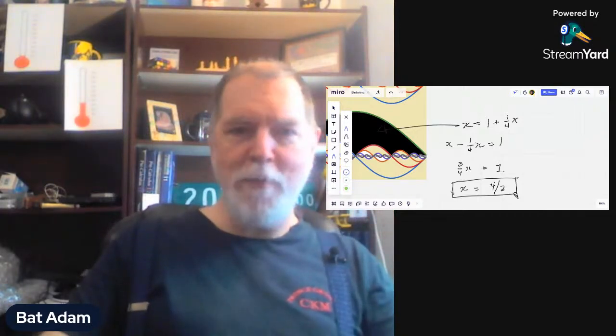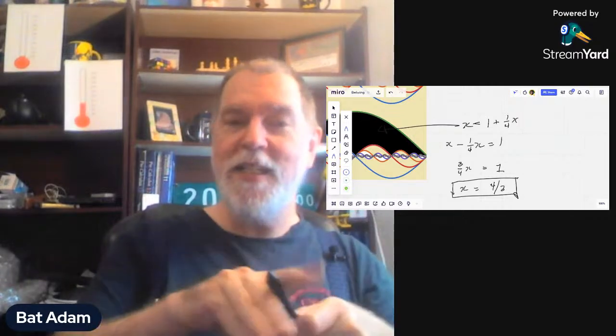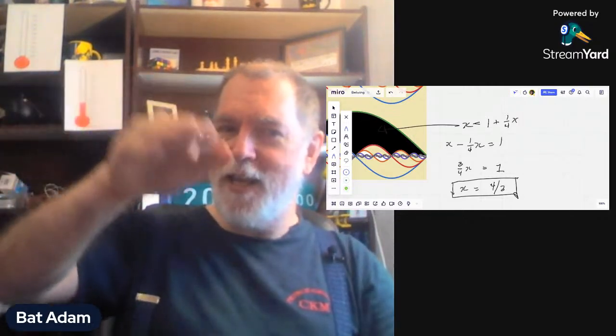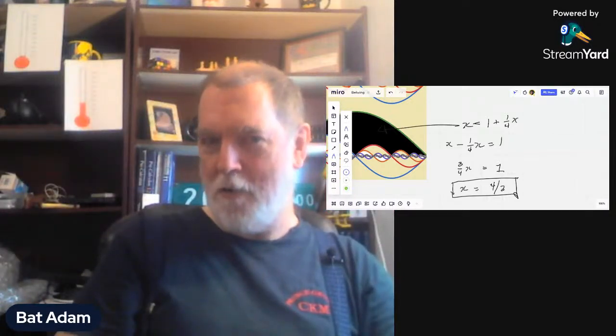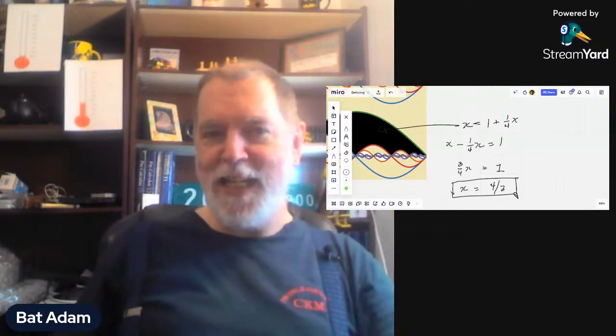I'm going to keep this up so you can comment about it. Any questions about it? I've got one question I don't know the answer to yet. Something that we could tackle next is what is the length of that infinitely decreasing curve? What is the length of that curve? That's something I was thinking about last night as I was going to sleep, which is why I didn't go to sleep till about 1:30 in the morning.